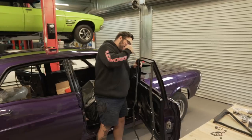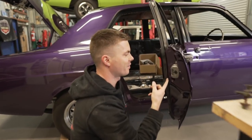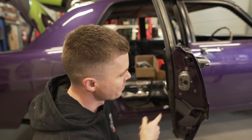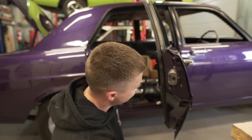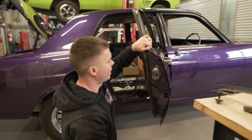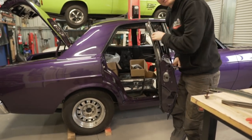You're a pro. Alright, I'll start doing the other side. So I've just put back in the old latch just so it doesn't overextend and dent the door or anything like that while we work on it. It actually doesn't look half bad in the hammer tone. It turned out alright. Anyway, he's ordered the zinc ones now, so they'll be coming soon. They'll work a lot better, but now we have that in. We have our rubber seals in as well too. That's all done.